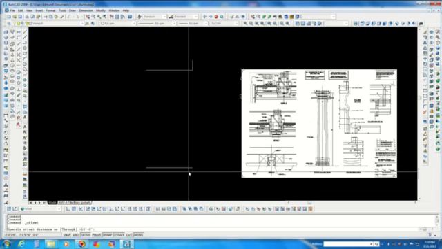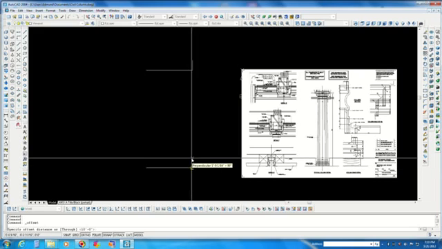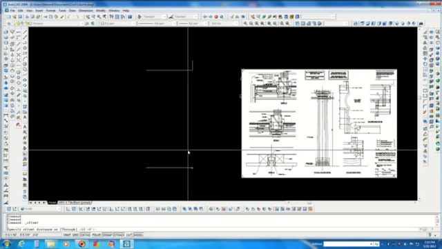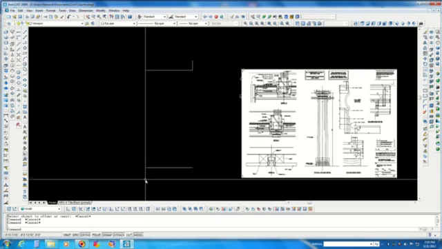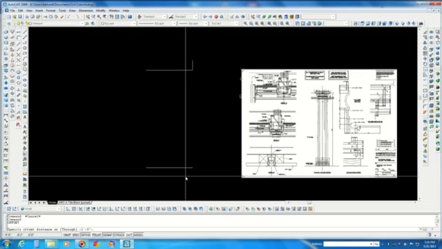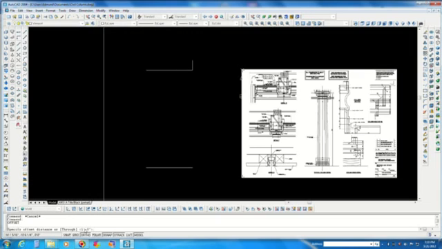So let's offset this. Let's say this is a slab. Let's offset that 1 foot. Let's say it's a foot deep. So I type in 12 inches, and then pick a direction. Whoa, what's going on here? Okay. My keyboard acts up sometimes. Let's repeat that command. Offset 1 foot. It already shows it down here, 1 foot 0 inches. Hit the right button. It enters. And offset it a foot.